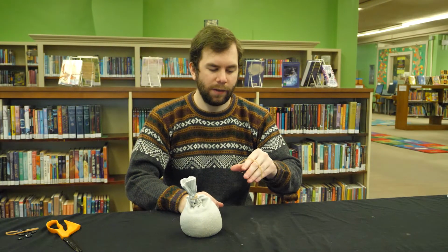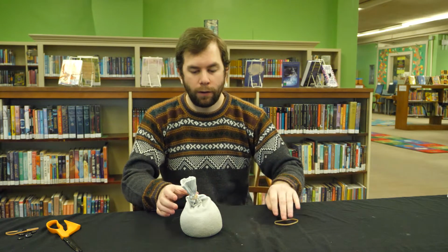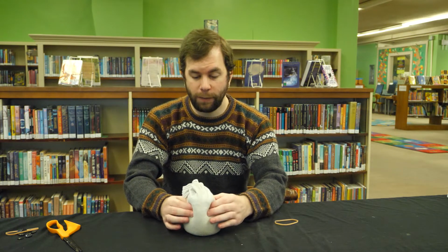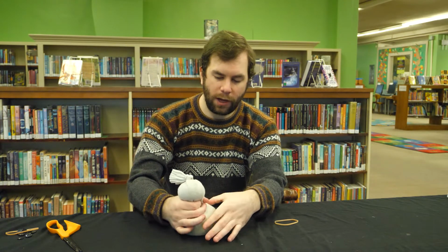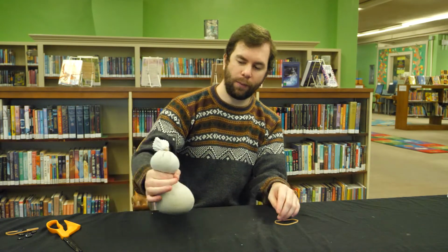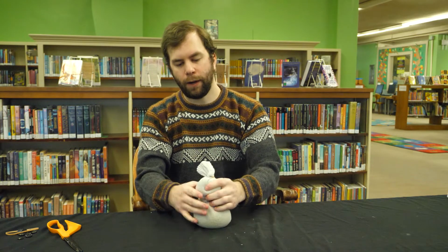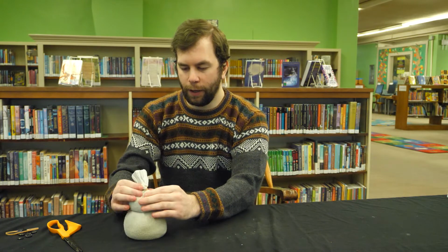Alright, so the next step is that we're going to use our rubber band to separate the body from the head in the snowman. So you want to have about 2/3 of this be the bottom and about 1/3 to be the head. So I'm just going to smash it and grip it like this, put my wrap around there. And now that I've got them separated, I'll take the rubber band, wrap it around, and now we've got a distinct body and head here.